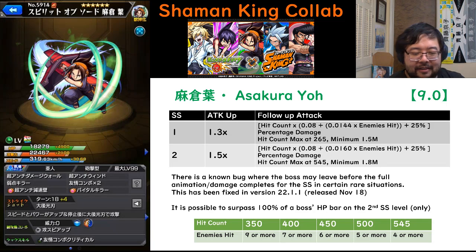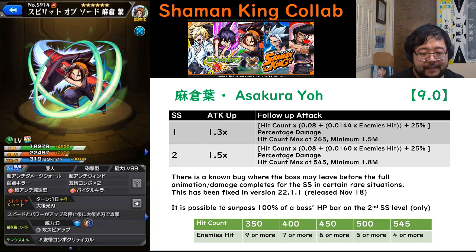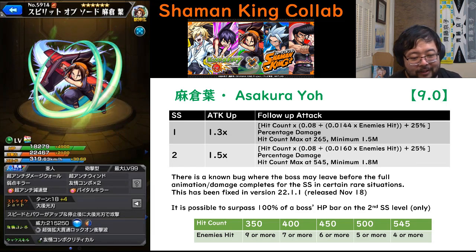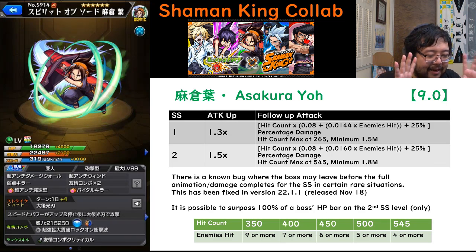400 hits, the minimum goes down to 7. 450 hits, you get 6 or more. 500 hits, you need to hit 5 or more. And if you're able to max it out at 545 hits, you will only need to hit 4 or more monsters. So, you can just keep that in mind on the counter.